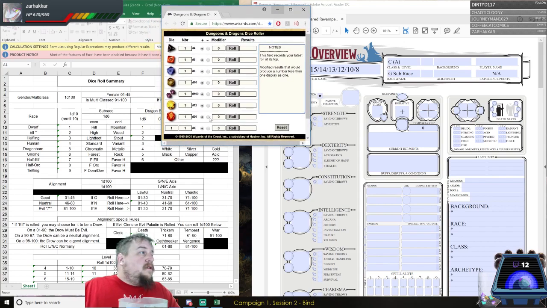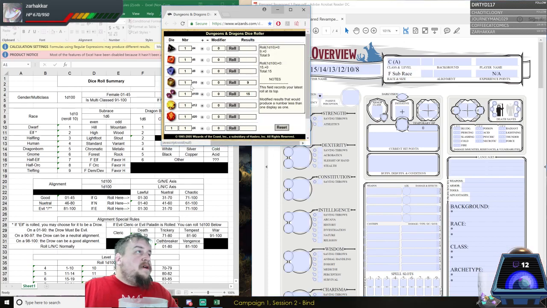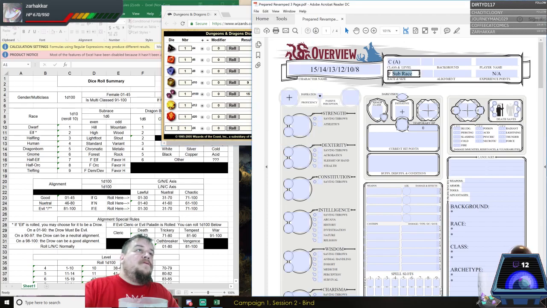We're going to begin by determining if we have a female character, male character, or a multi-class character with a percentile roll. 15, we have a female character who is a 9, a tiefling. Ooh, we have not had a tiefling in a little while. Actually, I don't think we had a tiefling since our last character for the beach episode before I took my summer break. And she was a chaotic evil death cleric. We'll see what happens with this one, right?